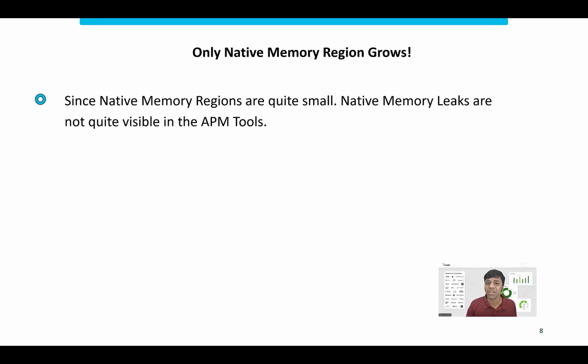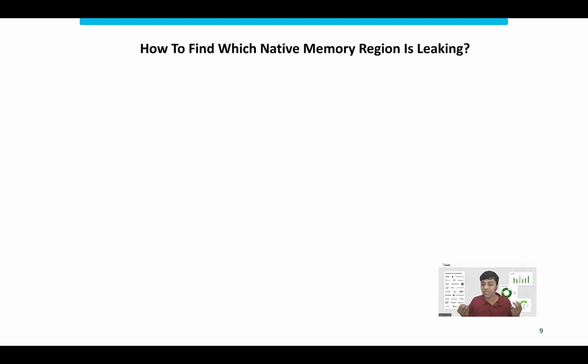So if you are using your application performance monitoring tools, right, they report overall memory utilization, which includes both heap memory and native memory. And if this 10% of native memory is having an aberration or a leak, it's not going to be visible from most of the APM tools. That is the sad part. It's not going to be visible, reported in the APM tools. So now that means, how will I find out native memory leak is happening?